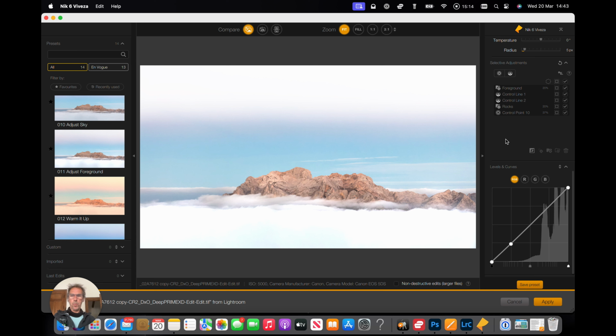I think that illustrates what we're doing with Viveza. We're really applying at a high level groups of control points. We're using control lines. The other presets will do something else, but you can see how here I've got a foreground group which came out of this panel here. I made my own group to do rocks, and I put a couple of control lines in, and that looks a lot more realistic, I think, than the original one. So apply that.